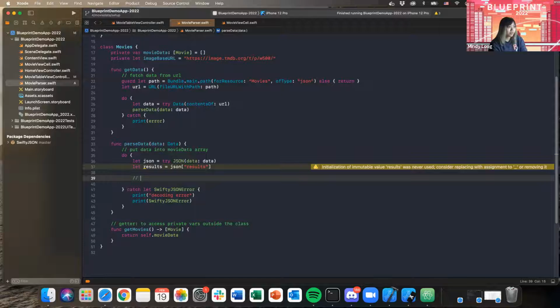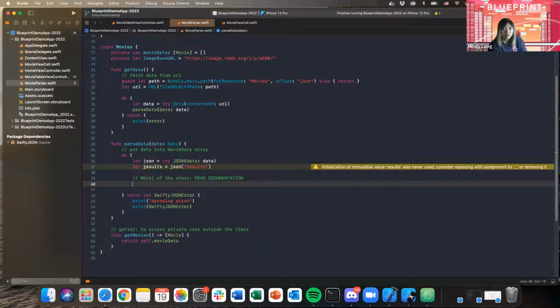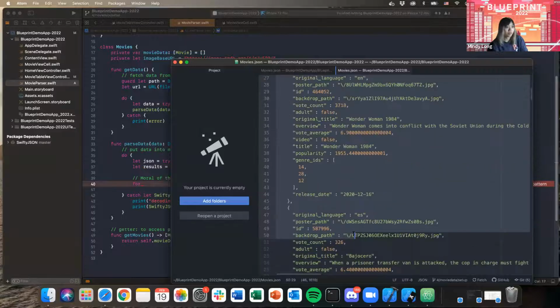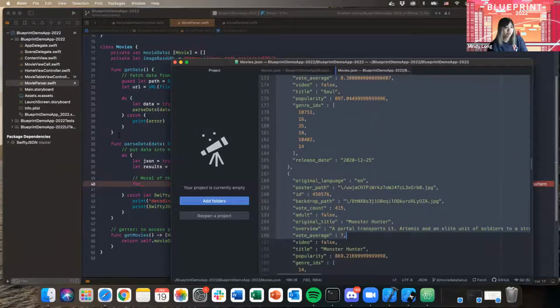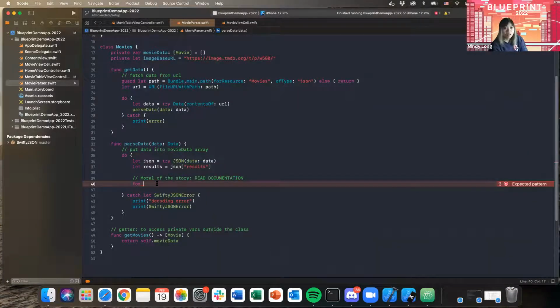So, more of the story, read documentation. Okay. So if you look, results is an array, or it's mapped to an array of more JSON objects. So we want to iterate through this array.